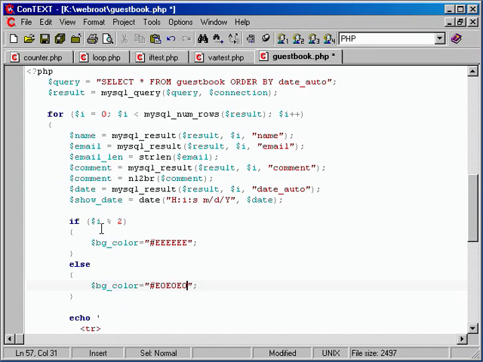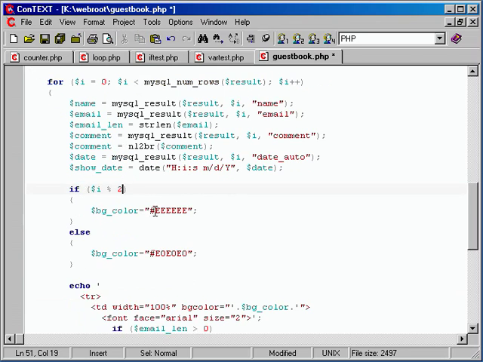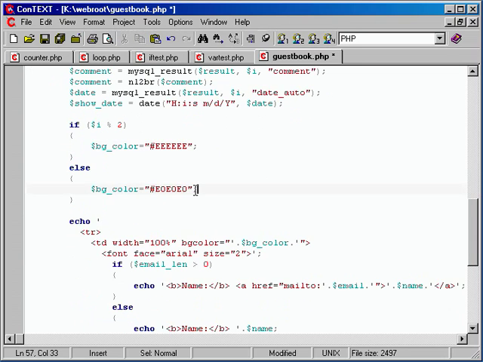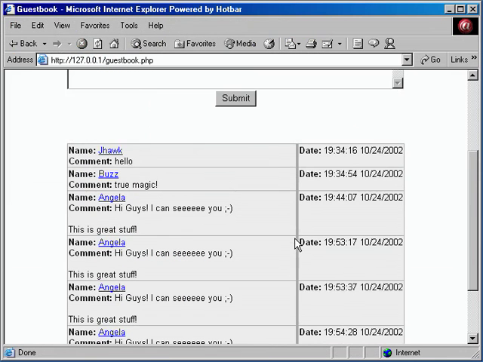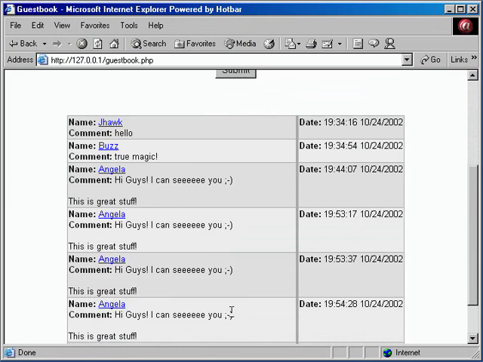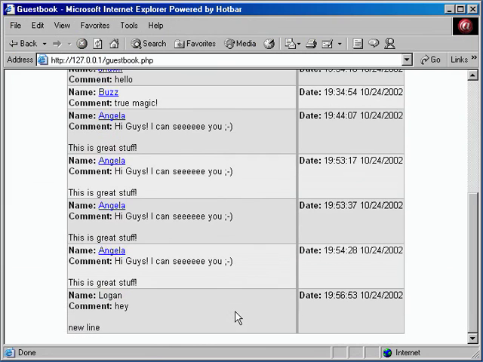Okay, so now I have our color set up. So I modulus 2 will basically just give the remainder of I divided by 2. And if it's odd, then it'll have a remainder and you'll get a background color of this color. Otherwise, you'll get our alternate color. So odd and even. Exactly. So go ahead, grab that, and there we go. Oh, look at that. Isn't that looking just nice?